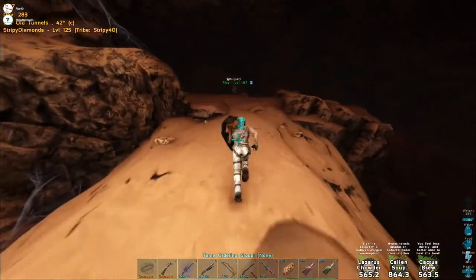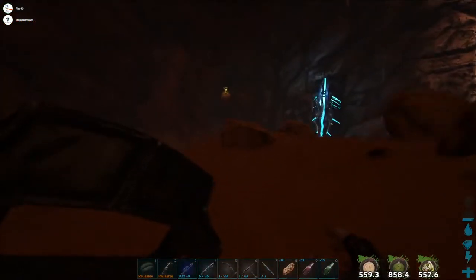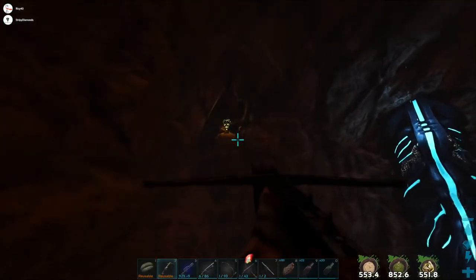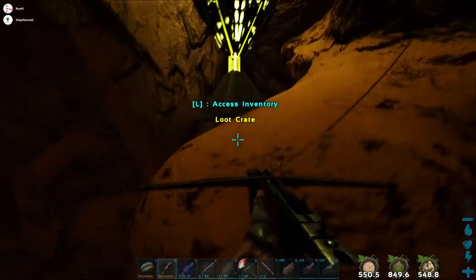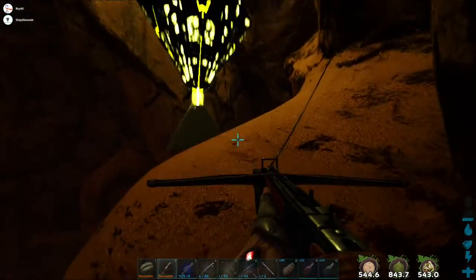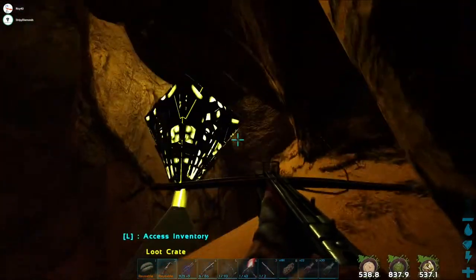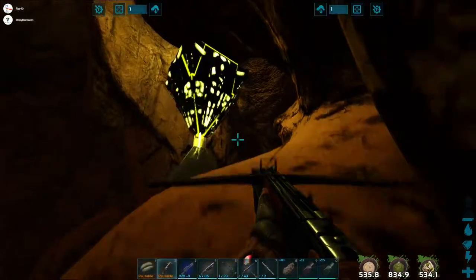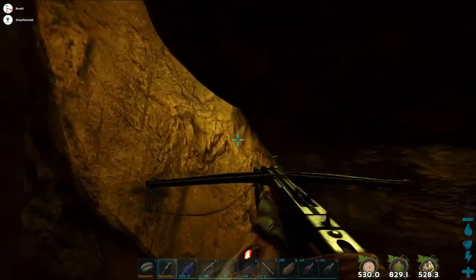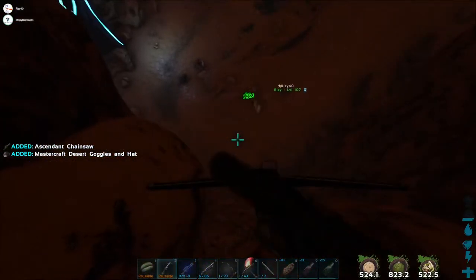It half killed my shield as well. Primitive metal shields really do suck. You can't even equip the shield when you've got something else. Yeah, I know. The loot drop up there. There's so much stuff coming up with wolves. Ooh, Ascendant... Yeah. There's an Ascendant Chainsaw in here. Except I cannot take it. What is this? Thank you. I also got a Master of Desert Goggle hat.